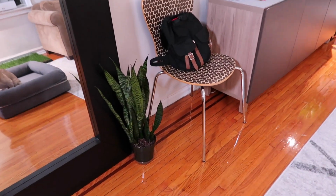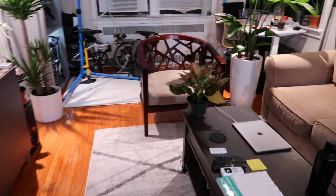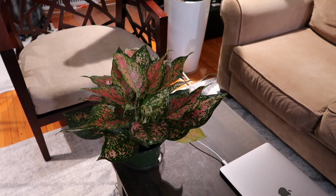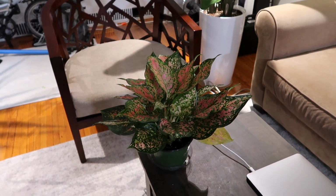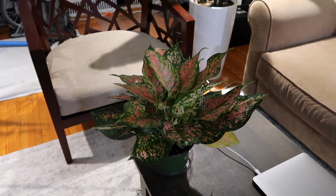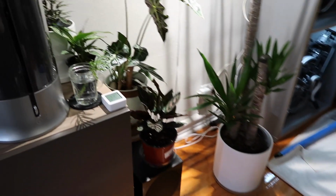We have a snake plant here, Sansevieria. I have an aglaonema. I purchased this because I learned that this was one of the resilient houseplants, a plant that was tested by NASA as one of the more powerful plants to clean the air. So that's why I purchased that one.